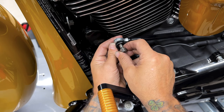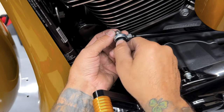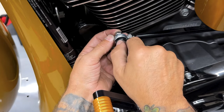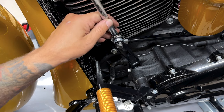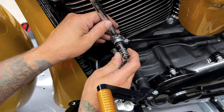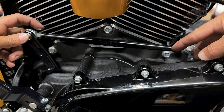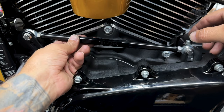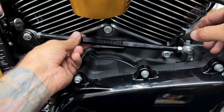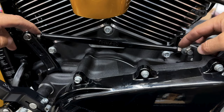Stick our bolt through here. And then put our nut on the back. So I'm using a half inch wrench with a 3/8 12-point socket. So what's great about this linkage, you just loosen up the nuts on each end. You can spin this to bring it down or bring it up, and you can make all your adjustments right here and then just tighten down your nuts.